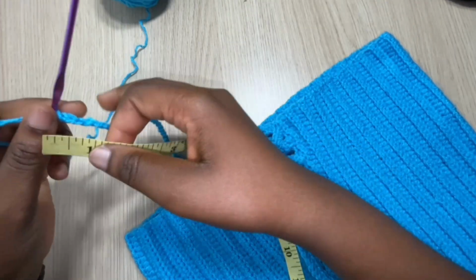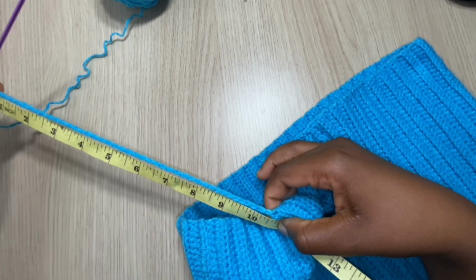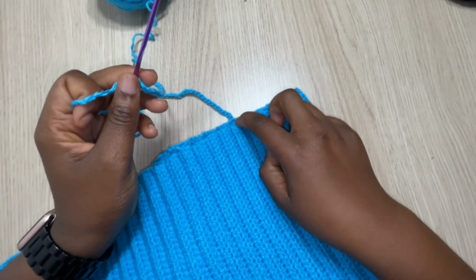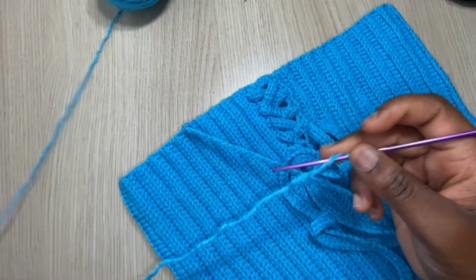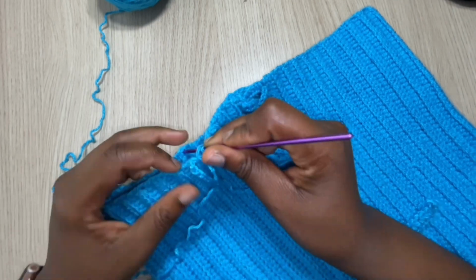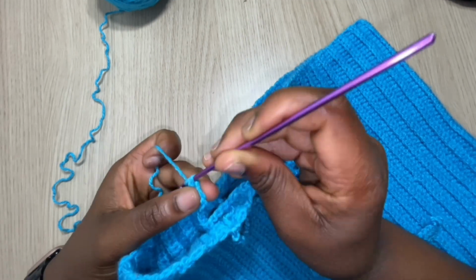So after you have your completed length for the sleeves, you're just going to go ahead and turn your work and attach the chains right at the back of where you attach the front. So right where I attach the front, I'm just going to do the same thing at the back. So after chaining 45, I'm just going to go ahead and attach my yarn right at the back of where I attached the front side. So I'm just going to go there and attach it with a single crochet.